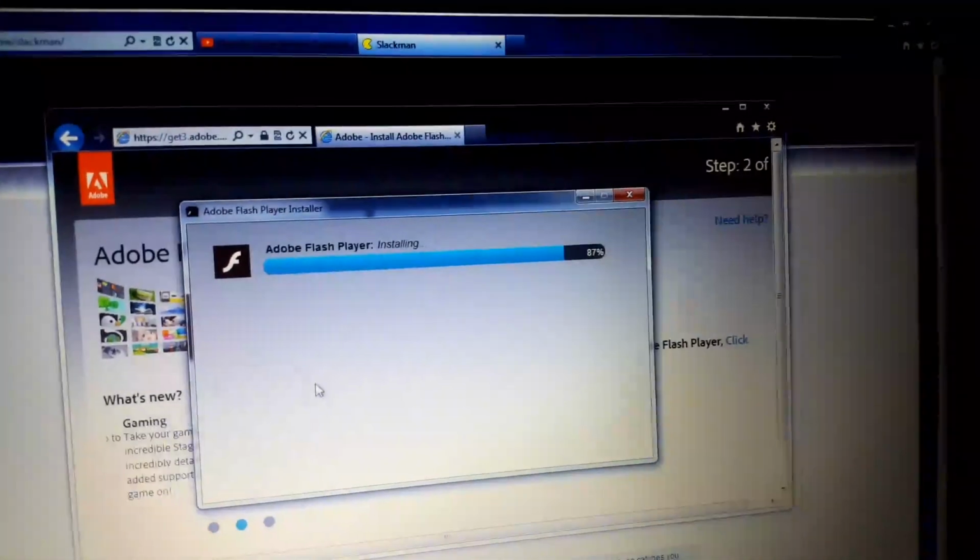Whereas in the modern versions of Internet Explorer, they're completely flat. So in Internet Explorer 11 and 10, the buttons are completely flat to make sure it has a more modern feel to the web browser entirely.